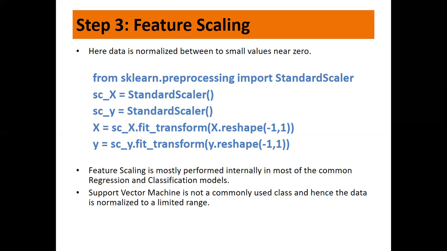Standardization scales each input variable separately by subtracting the mean, which is called centering, and dividing by the standard deviation to shift the distribution to have a mean of 0 and a standard deviation of 1. Now, what is the fit function doing? For normalization, this means the training data will be used to estimate the minimum and maximum observable values, and this is done by calling our fit function.